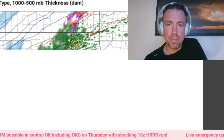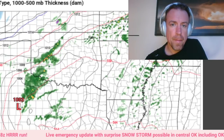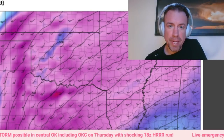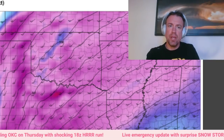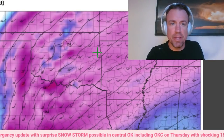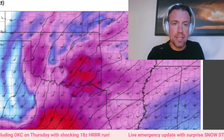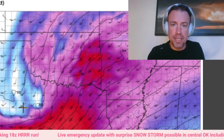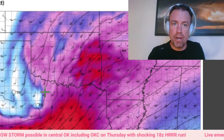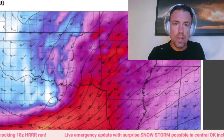A track a little bit further south, developing it earlier over the southeast Texas Panhandle. There's the upper system — big jet streak coming around the base of the trough, passing over northern Mexico, which should pick up relatively dry air. That elevated mix layer should progress east over the moisture in place over the mid-south. Now look at that system lifting off to the northeast — a much more bulbous Vortmax right at the base, just to the north of that jet streak, passing right along the Red River. That is a favorable track for the Oklahoma City metro to get in on the snow.